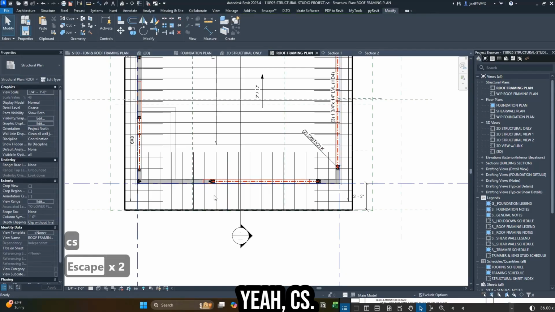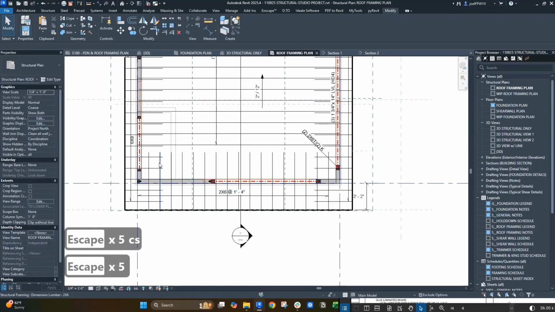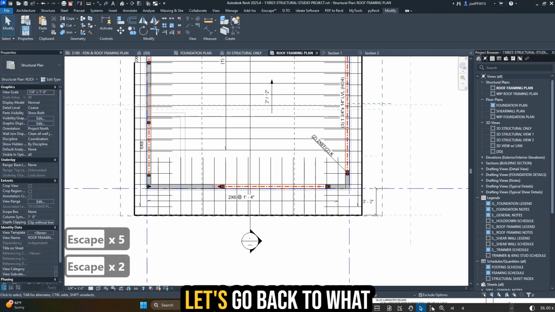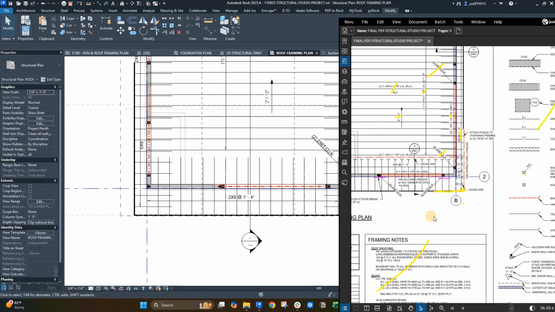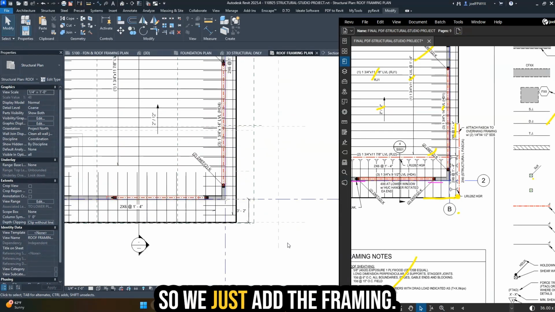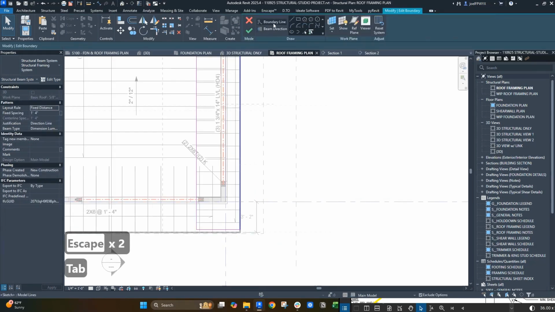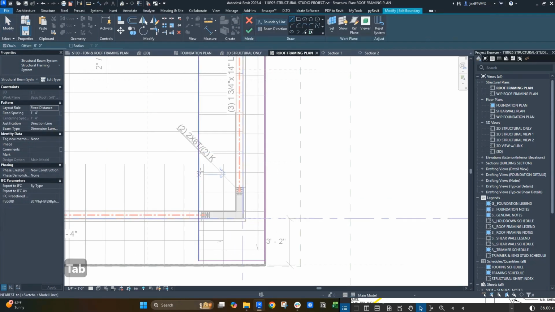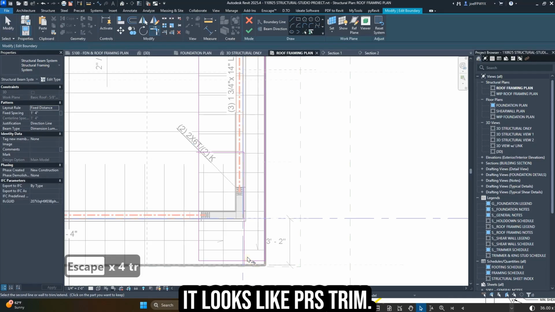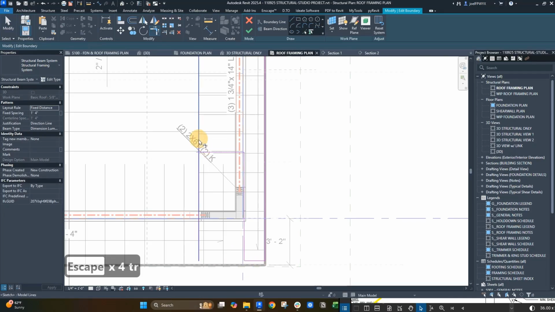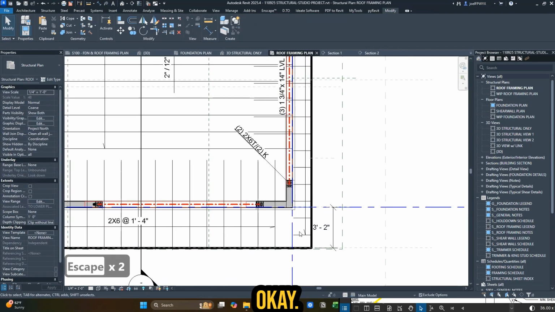I'm sorry, CS, and I click that. Okay, let's go back to what we were doing here. Okay, so we just had the framing go like this. It looks like TRs, trim. Okay.